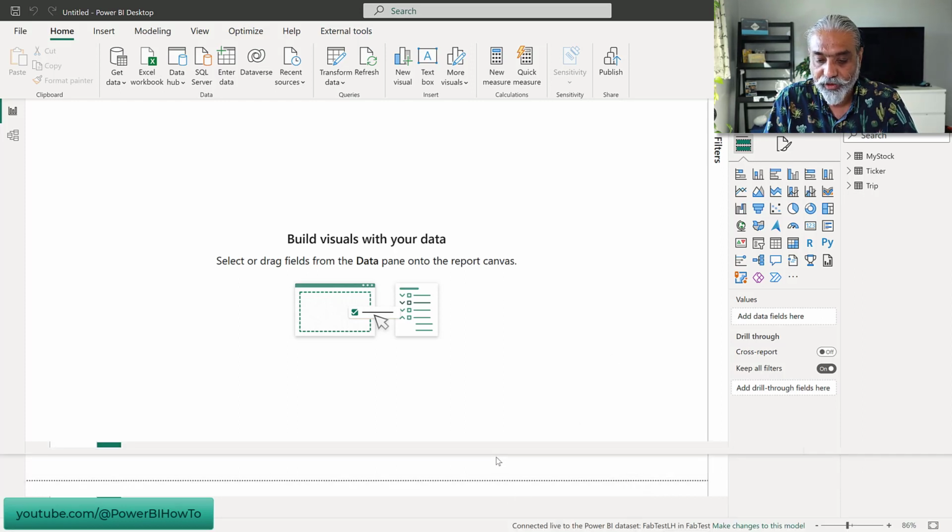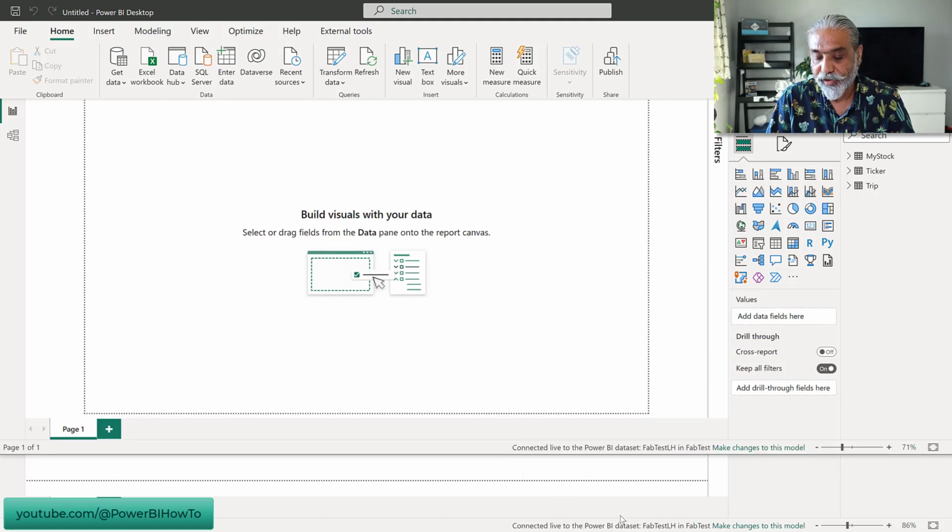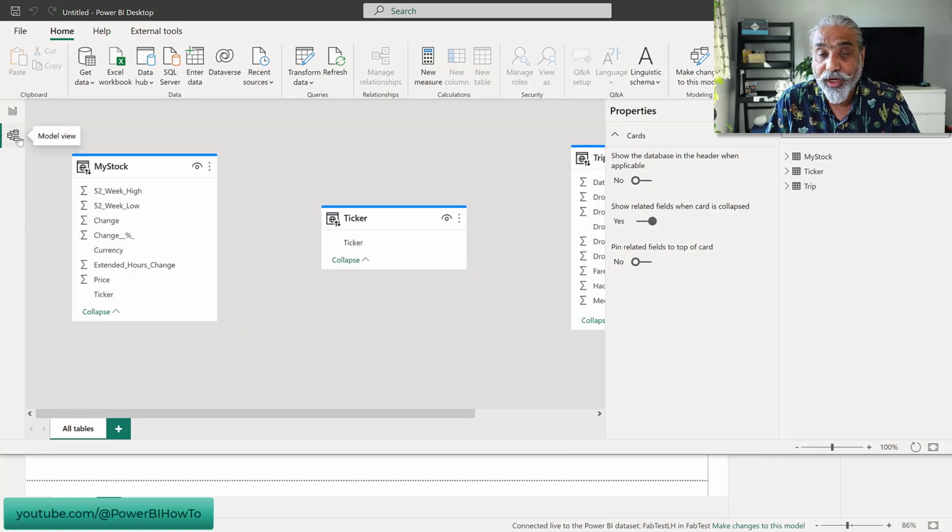If I go to the previous Power BI Desktop which we opened, in this particular example, we were connected to the Lakehouse. They both show the same thing and a similar experience. So again, it's very, very hard to tell whether you connected to a dataset or to the Lakehouse. But the question goes back to whether we are using direct lake, and what we need to do to make sure that we are connected to direct lake. We will get to that.